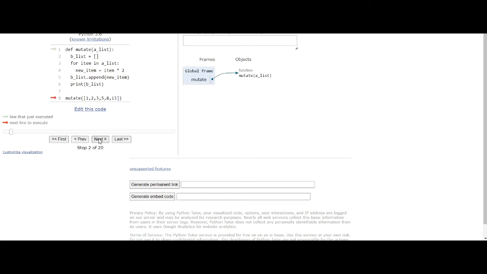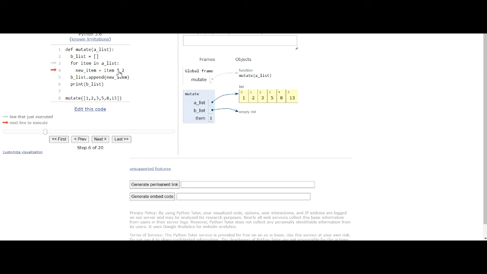Let's see. First it reads the function definition in the global frame, then comes the list. You can see the list 1, 2, 3, 13. Now there is b list, an empty list. After the empty list, there is item.